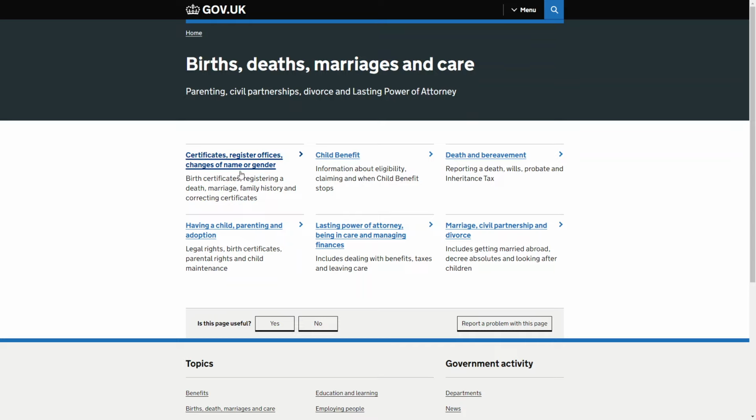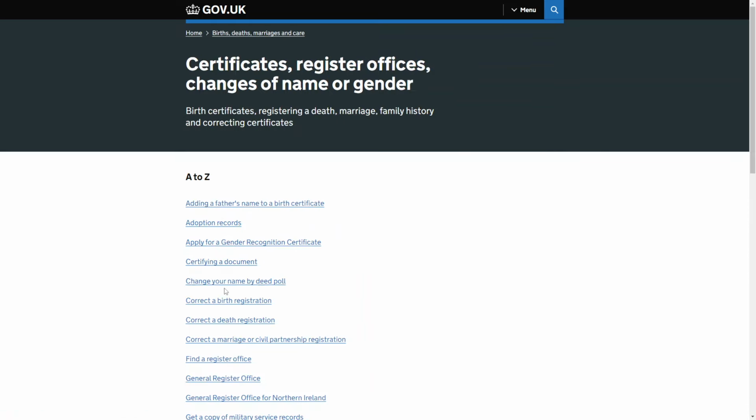The website does have text alternatives for any images used, and they also have a focus on accessibility testing as well. So the UK government has a dedicated team of accessibility experts who test the website for accessibility issues and work to resolve them as well. So overall, the gov.uk website is an excellent example of how website accessibility can be achieved through a combination of accessibility features as well.